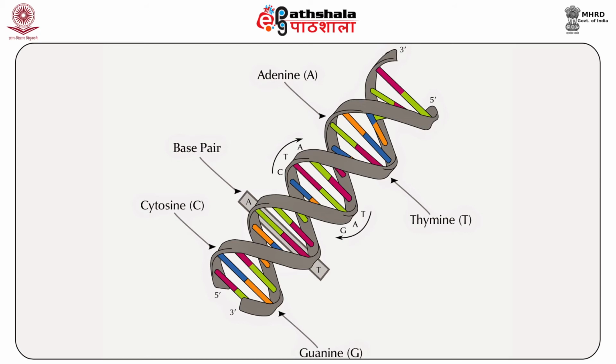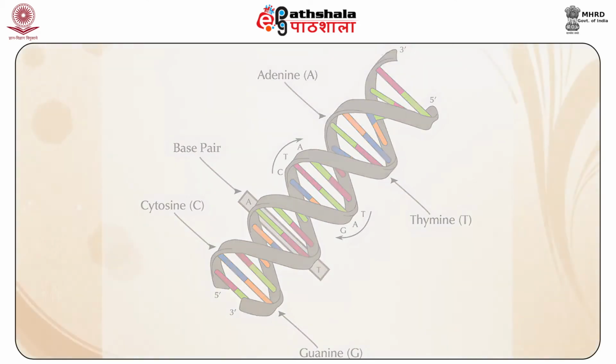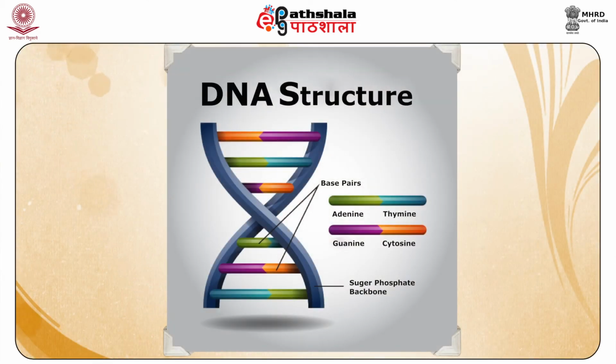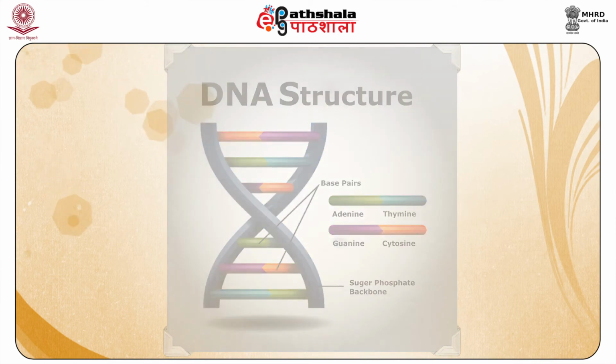One strand runs in 3' to 5' direction, while the other runs from 5' to 3', that is, in the opposite direction. The pairing takes place between the base pairs. A purine will always pair with a pyrimidine, that is, adenine, which is a purine, and thymine, which is a pyrimidine, always pair up with each other by two hydrogen bonds. Guanine, a purine, always pairs with cytosine, which is a pyrimidine, by 3 hydrogen bonds.